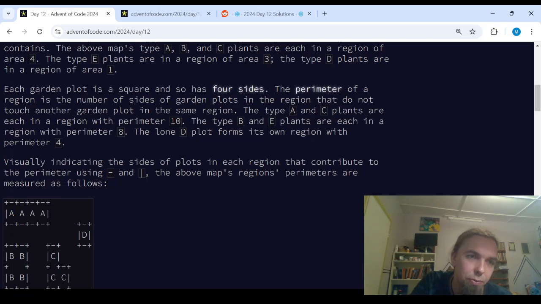Then if I check from this A to the right, and it has the same element, the perimeter does not increase. Then I check down, it does not have the same plant, so the perimeter increases, and the same thing goes for the left. So this is our idea, and for area we just count how many elements there are in one plant region. All right, let's start to do it.